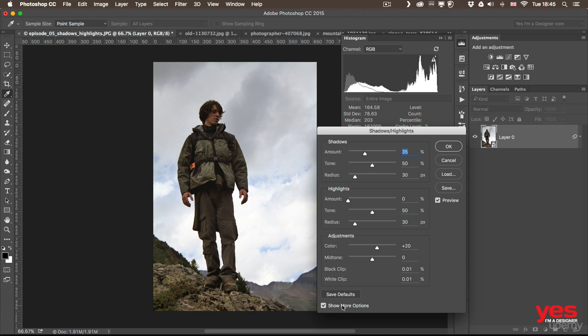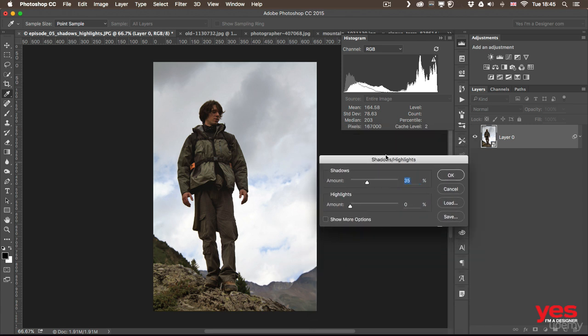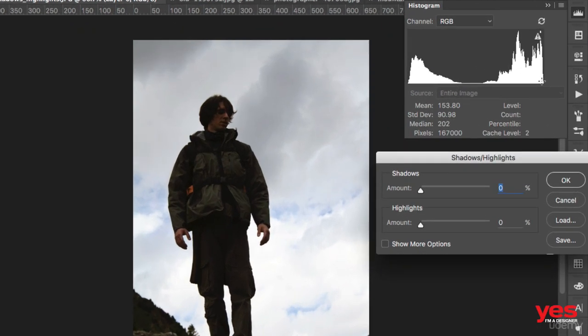Now, you can simplify it a bit if you turn off the Show More options, and that way you can see exactly what's going to happen both on the image and also in the histogram panel. So just to see what happens, when we set it back to the default options, this is how our high contrast but low in detail image looks like in the histogram.